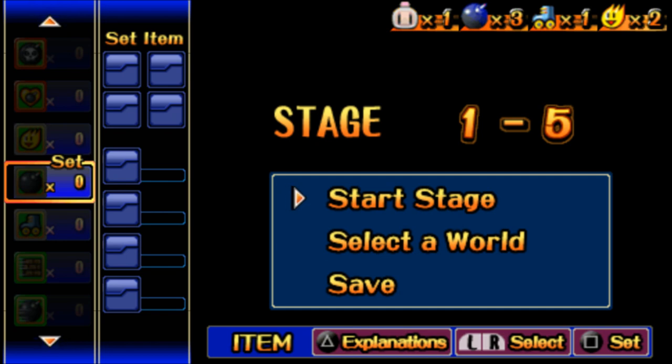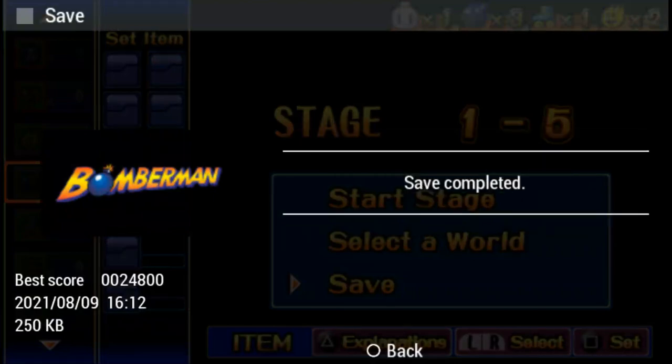Alright, what do you guys want me to do? You want me to save the game or start at stage? Leave it down in the chat. Alright. Save game. I see a lot of people saying save game. Alright, let's save game. Now let's start.